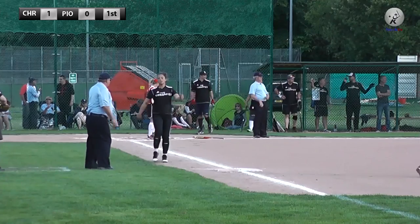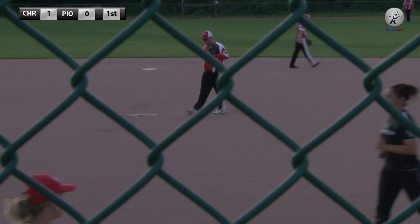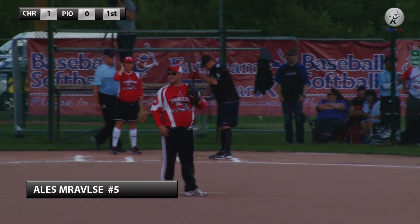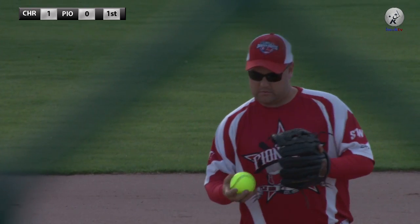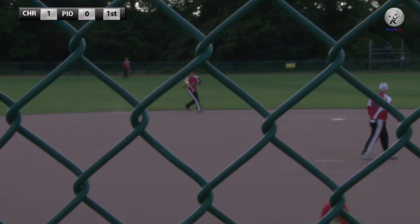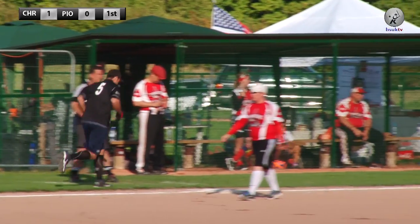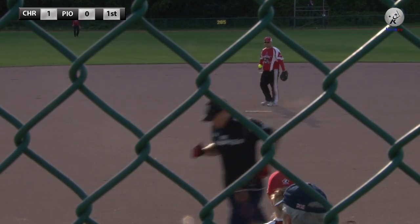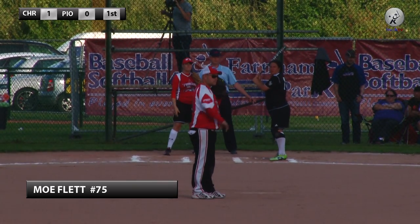Fundamentally, they're very much the same game, but it's all about hitting the ball, running around the bases and scoring runs, and from a fielding point of view, stopping them from being able to do that. The main differences from watching fast pitch and slow pitch is the pitching. Slow pitch softball, it has to reach quite a high height. Fast pitch, it's all about making it flat, hard, and moving the ball at great speed, 70 miles an hour from 46 feet away. Other than that, the only other big difference to see is that in the outfield, slow pitch play with 10 players, fast pitch only playing with 9. So from a hitting point of view, it's much harder unless you put the ball over their heads to get on base from an outfield hit in slow pitch, because there's just that extra player out in the outfield.